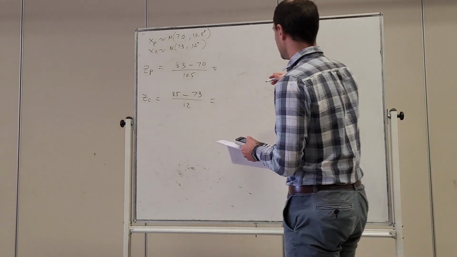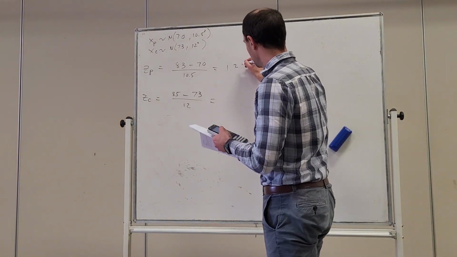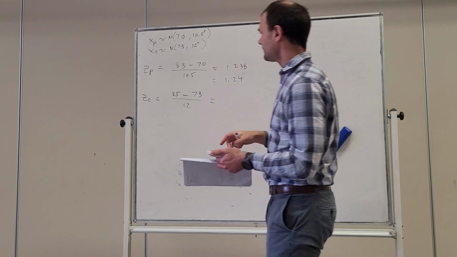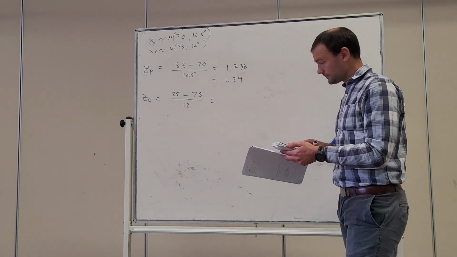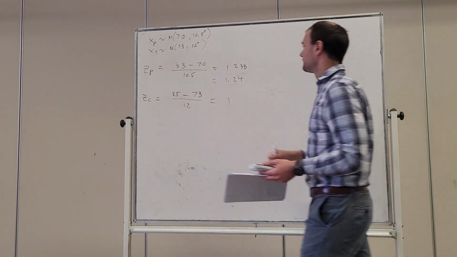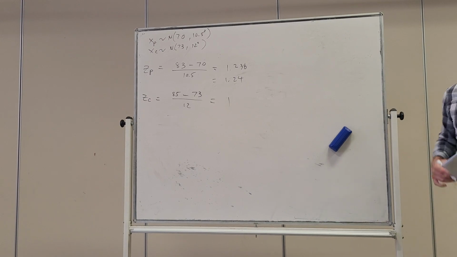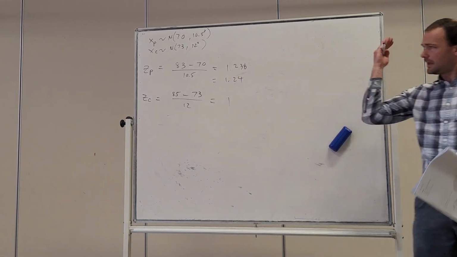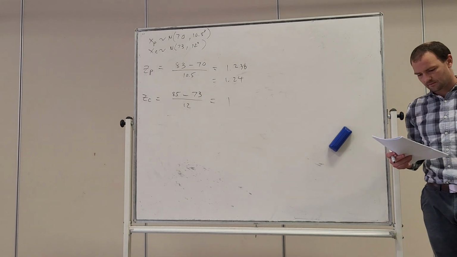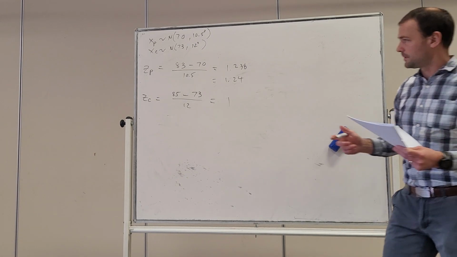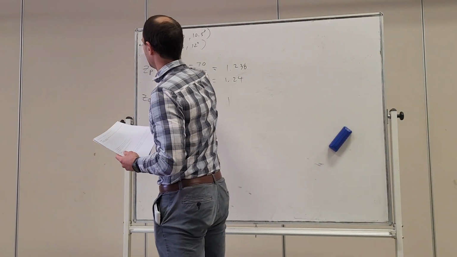So she's 1.23 standard deviations above, 238, 1.24. And for chemistry, what's that, 12 on 12, 1. So she did relatively better in physics, right? Her result is higher above the mean, so her physics result is better. Which subject did she do better in compared to her peers? Physics. So that's part A.